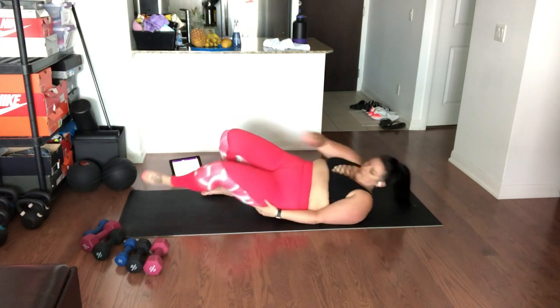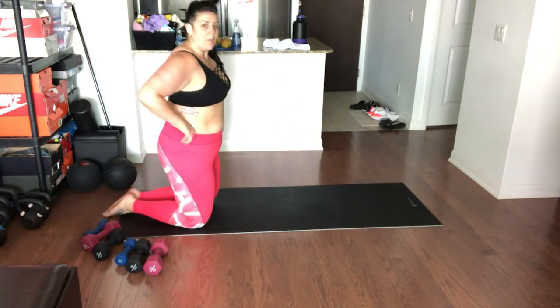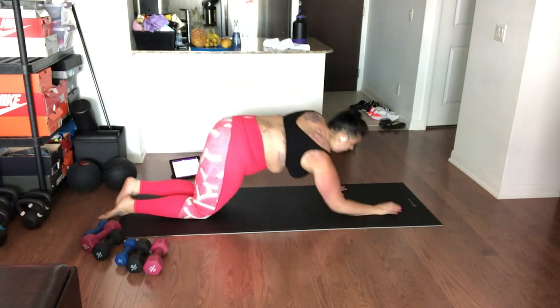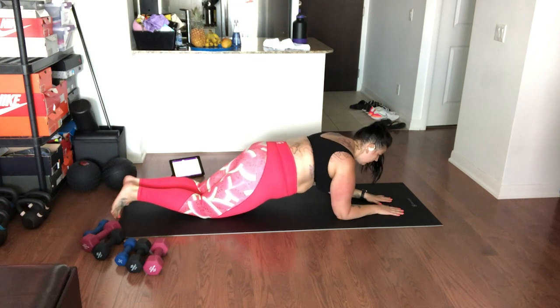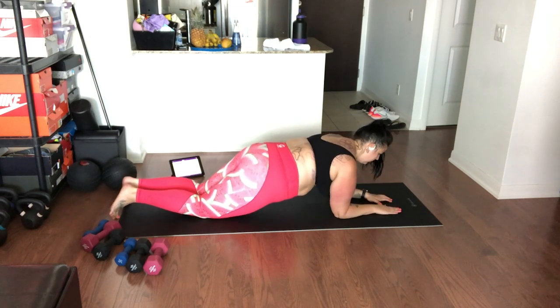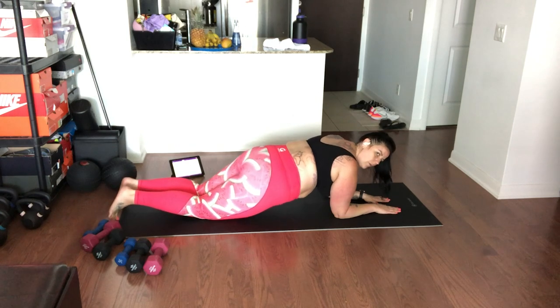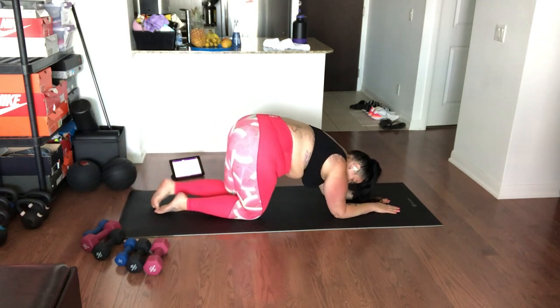Third one, you're gonna flip over, okay? And we are going to do plank reaches. This isn't something we do very often. So you're going to plank from your forearms, so whether from your toes or your knees, and you're going to tap out the front. Okay? Now one thing to be mindful of with your planks is you don't want to be rocking back and forth as you reach. You want to have your core nice and strong.